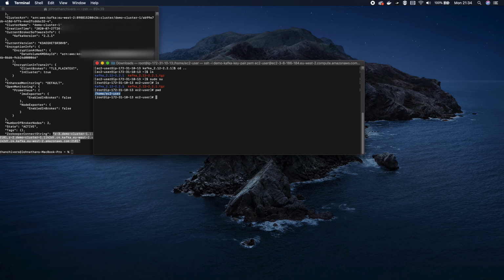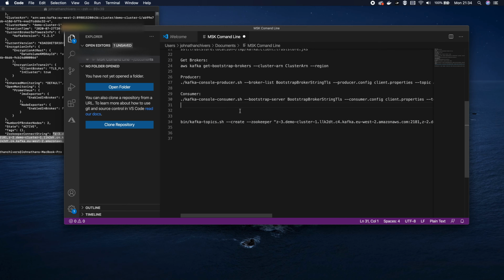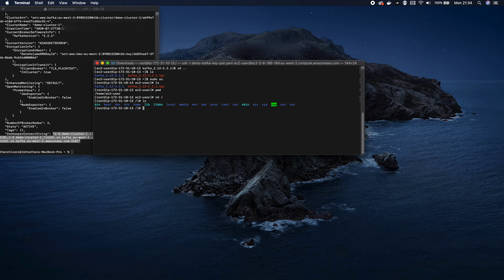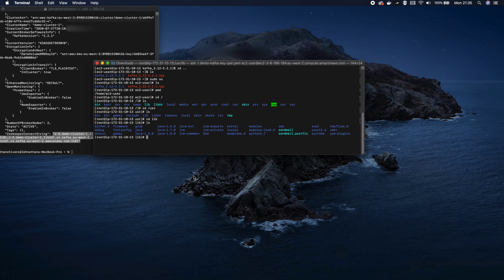In fact, copy that out if you think you're not going to remember it, and just make a note of it. A text pad is always handy in these situations. We're going to cd up to the root. I'm going to ls from there. What we really should be doing is going into our user folder. So cd into usr. If you ls, and then you want to cd into lib, it should be there, and we should have a Java folder sitting there. So it's usr/lib, and then we want to go to the jvm. Yep, jvm is there, so cd jvm, and now we're in the Java virtual machine.